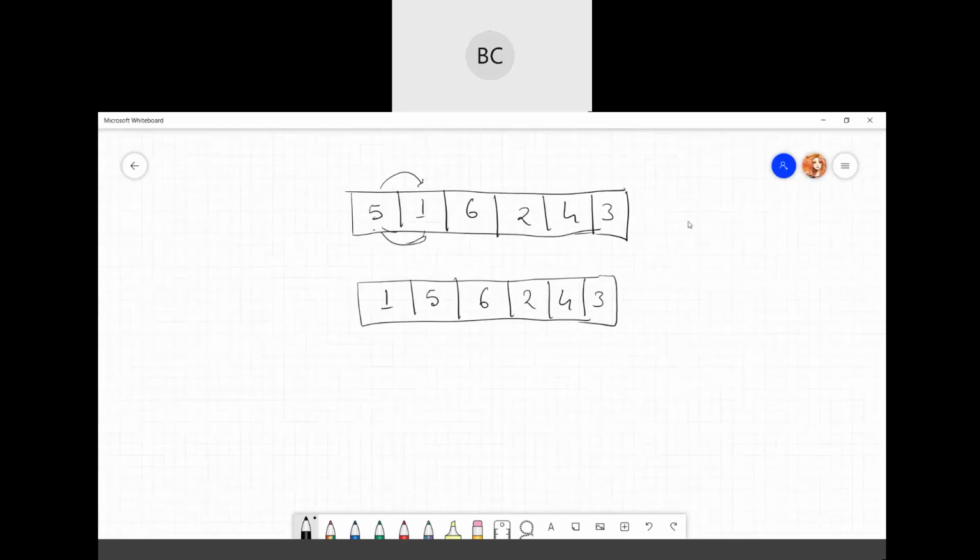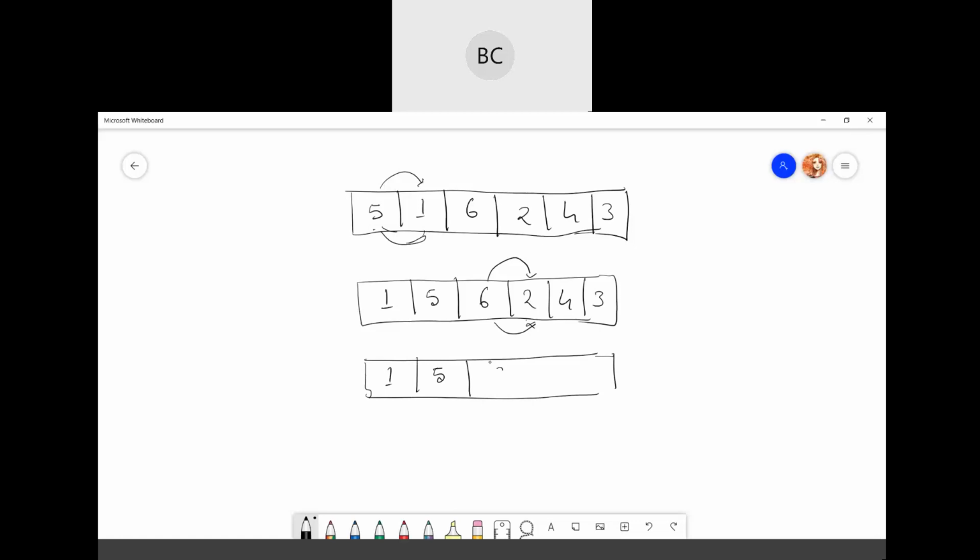Right? Next, you will compare 6 and 2. Okay. Now 2 is again smaller. So your array will become 1, 5, 2, 6, 4, and 3. Okay. Next again, you will compare 6 and 4. Again, 4 is smaller.